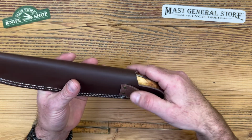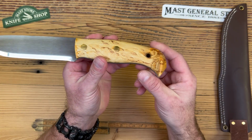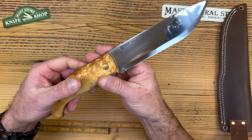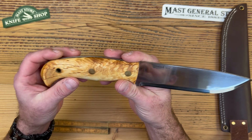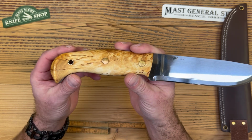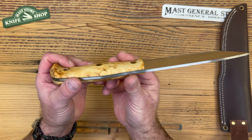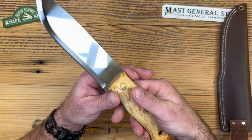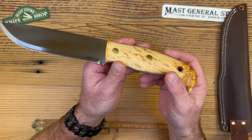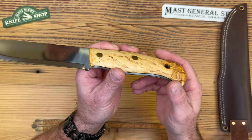Let me get this out of the way. And then you've got the sheath, and instantly you see that beautiful curly birch handle catches your eye. Now, a little bit on Helle. It was founded in 1932 by Steinar Helle and his brother. After World War I, they wanted to set out and make Scandinavian style knives that were great for the wilderness, carving, hunting, anything you can think of. And that's what they did, and now they're still going. They're actually in collaboration with Sports Hansa out of Asheville, North Carolina, which is only about a couple hours from the Mass Store Knife Shop, so that's pretty cool.